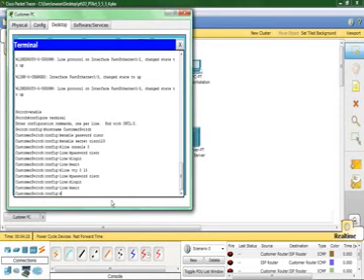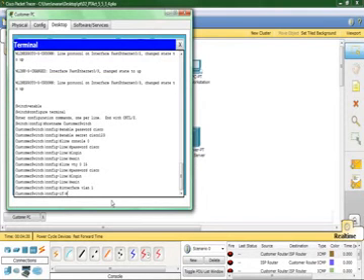Now we're going to configure an IP address on an interface VLAN. So we're going to say interface vlan space 1, and you can see at the bottom there it says if for interface. ip address 192.168.1.5 space.